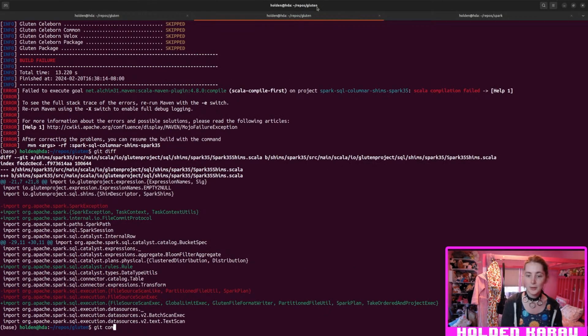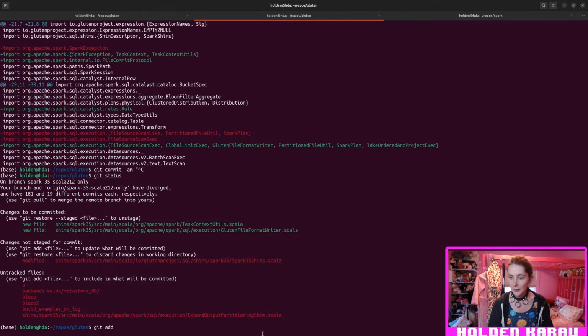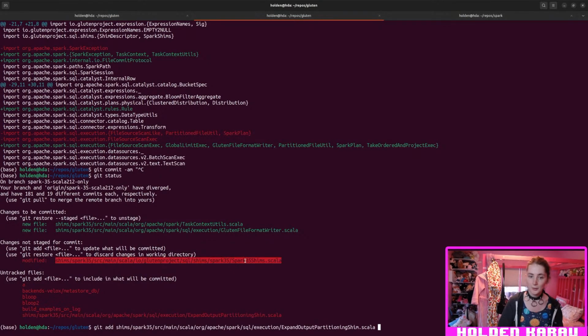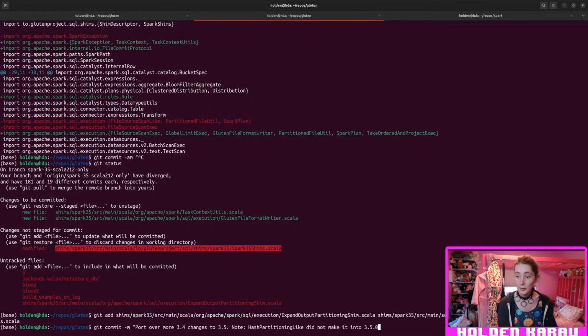Git diff, git commit -am, status. Okay. Commit -m, port over more 34x, working is 235. Note hash partitioning like did not make it into 350, so code won't compile just yet.